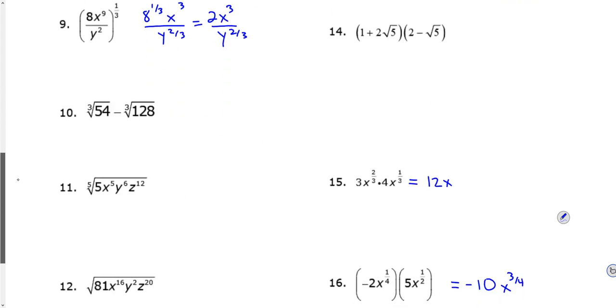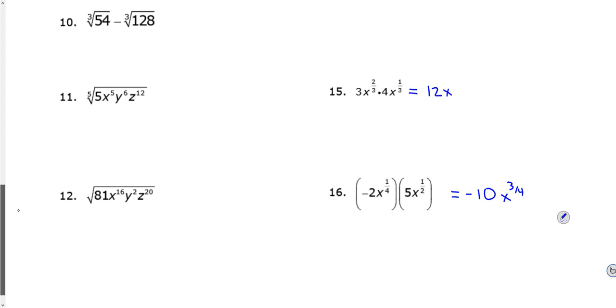Let's see what else we've got. Let's do some stuff with the radicals, not the adding, subtracting, and multiplying, but just the regular simplifying. So the index is 5. That means you need to see how many times you can go into the exponent. For the x, you can go in once, so you don't have to put the 1 there. For the y, it can go in once, but we're also going to have 1 left. And for the z, it's going to go in twice, and then we'll have 2 left there. So the leftovers, we're going to have the 5, 1 y, and 2 z's.